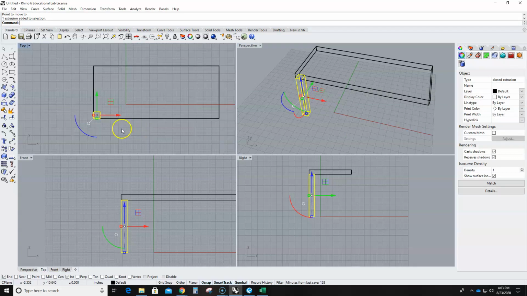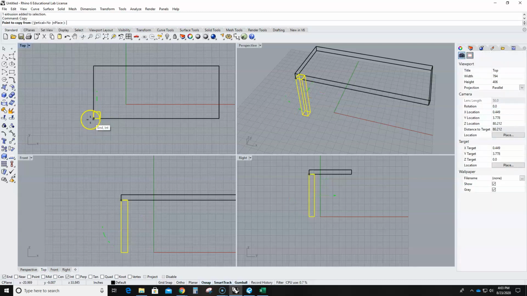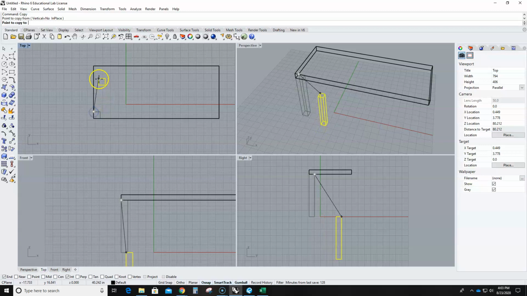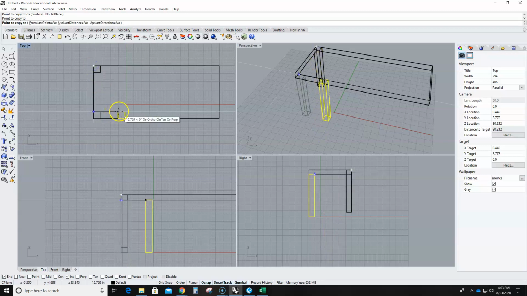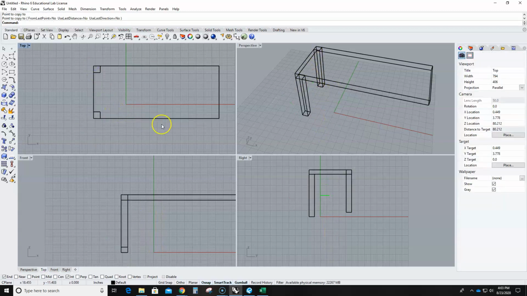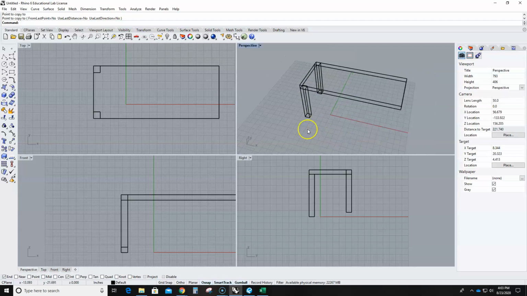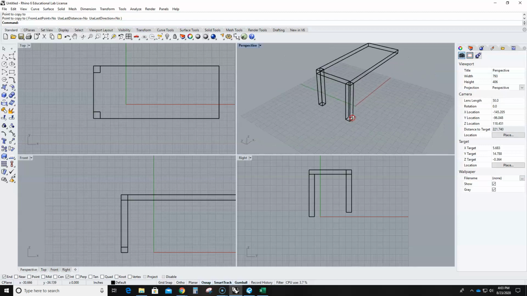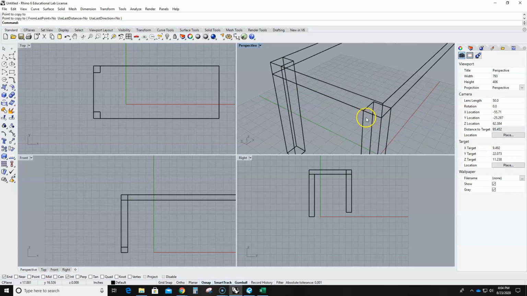And making copies in Rhino, there's a couple of things. You can actually go to the copy command. So go COPY, C-O-P-Y, and now that I have my snap function on, which is endpoints or intersections, I can click on maybe that endpoint and snap it to that endpoint. And there you go. But an interesting thing happened there. It snapped from the top of my box to the top of my table.